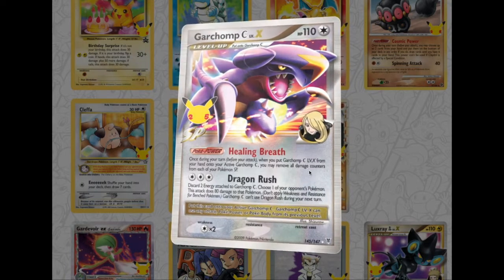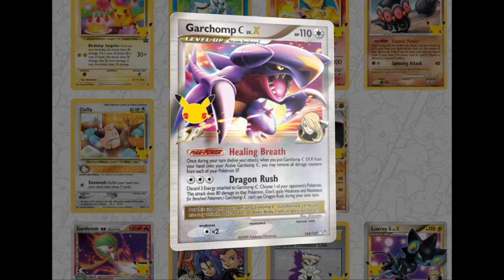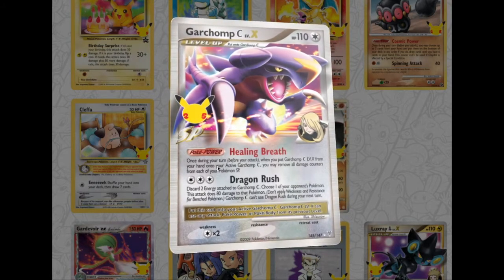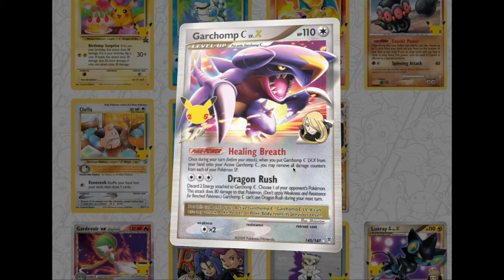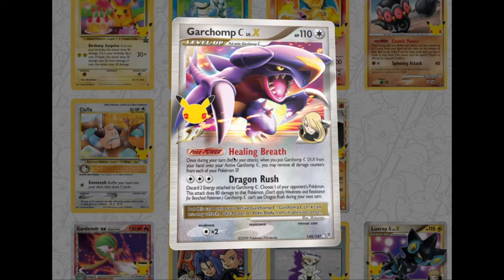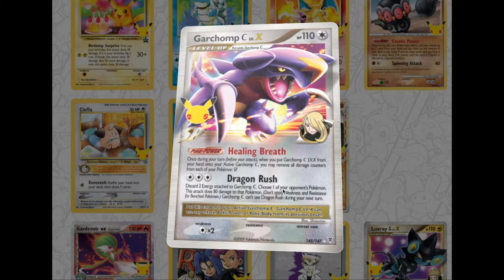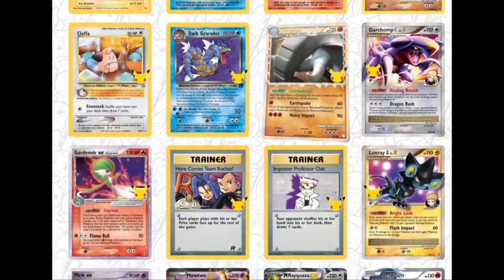Garchomp level X. Oh man, look at him rushing right at you. A lot of things going on here. In Garchomp C, whatever level we need to be, Healing Breath is a very interesting attack or power you would have on a Garchomp, wouldn't it? Because you look at Garchomp, he's just made for battle, not so necessarily for healing. But I mean, the attack itself, rushing right at you, you are done for this particular Pokemon. Very, very cool.